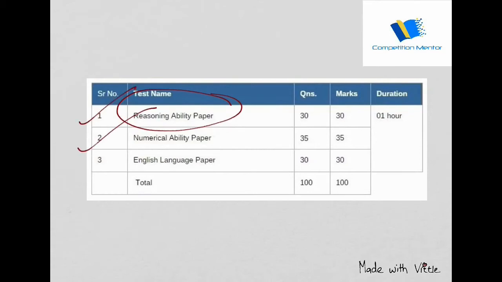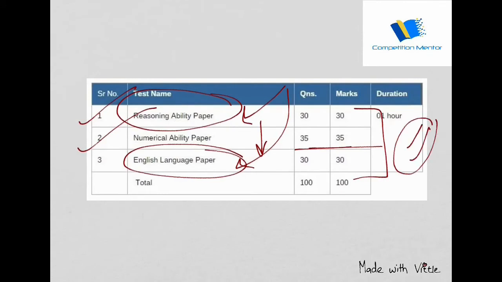Numeric ability, which is quant, is 35 questions, and I have already shared a lot of posts on my blog which will help you cut down the time and put it in reasoning or maybe English paper. As per my knowledge, English paper will almost be the same, and based on your reading skills, you will be able to maximize the attempts. All you need to do is clear the cutoff everywhere and then maximize.